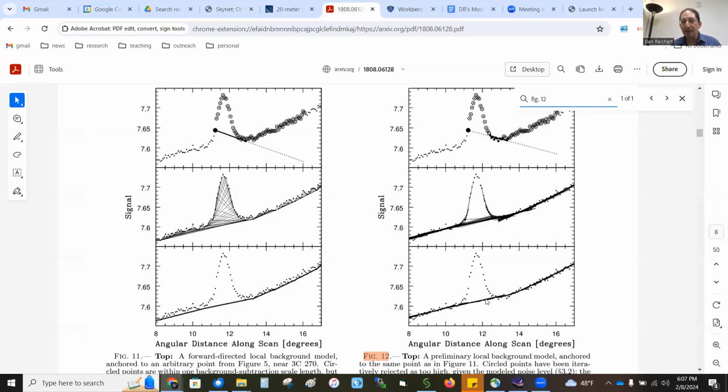And we'll then subtract this out. So the background level will become 0, and the only thing that will be above the background are the sources. And this helps to bring them out. It gets rid of the scanning effect. It gets rid of a lot of that elevation dependent background.